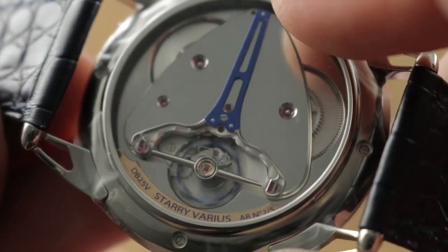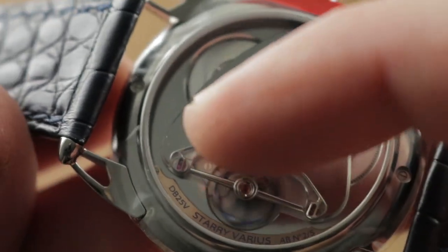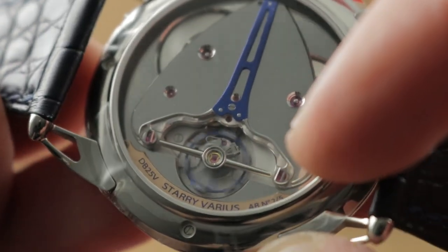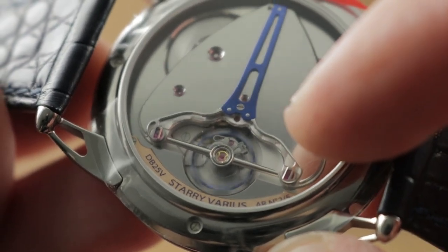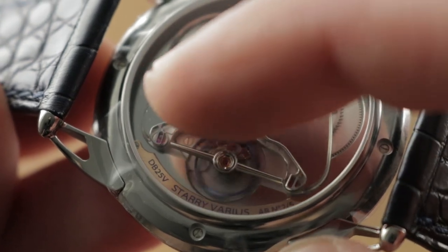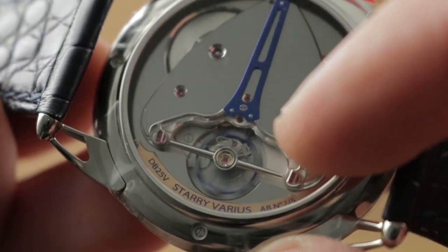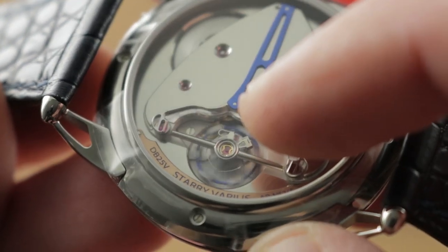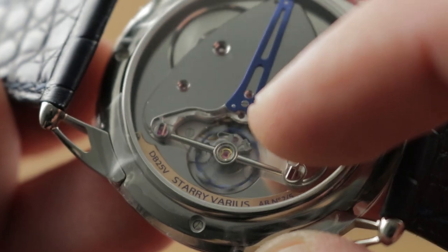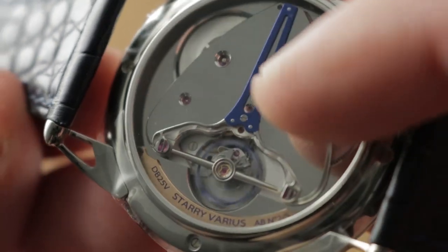You'll also note there is mirrored anglage on the edge of every bridge. The screw heads are black polished, specular — fully rounded. There is a full balance bridge with exceptional shock resistance, as there is a triple parachute shock protection system: shock protection springs flanking and then engaging a block on the balance staff. That triple parachute shock protection system is patented by De Betune. There is also a patented flat hairspring with an off-center dogleg kink, giving it the concentric beating centered mass of an overcoil without the shock vulnerability.